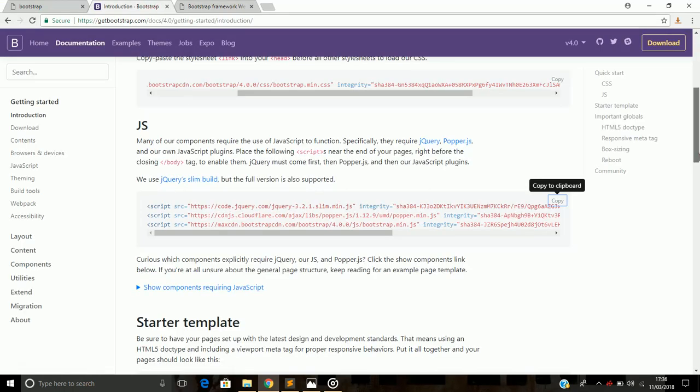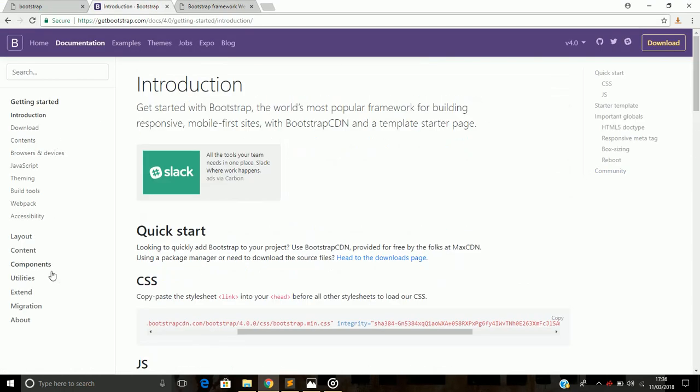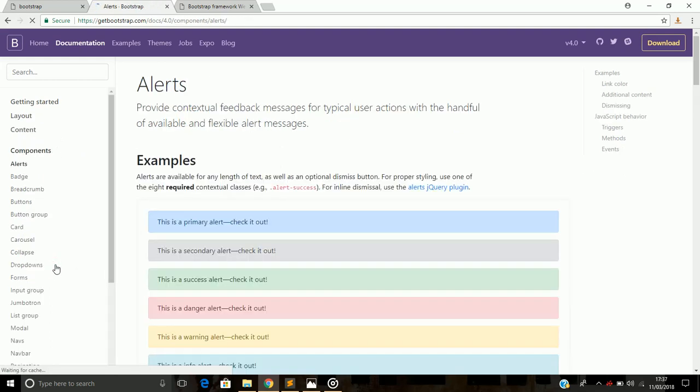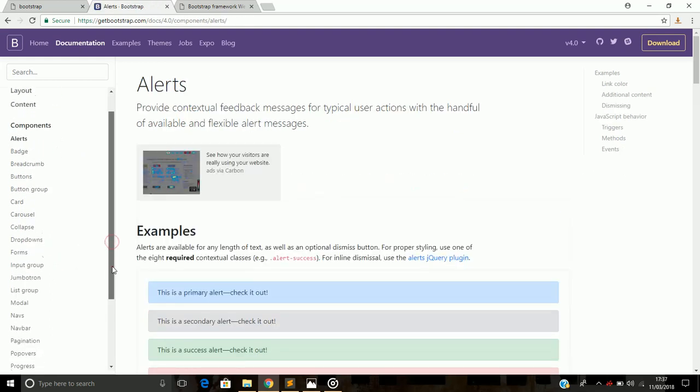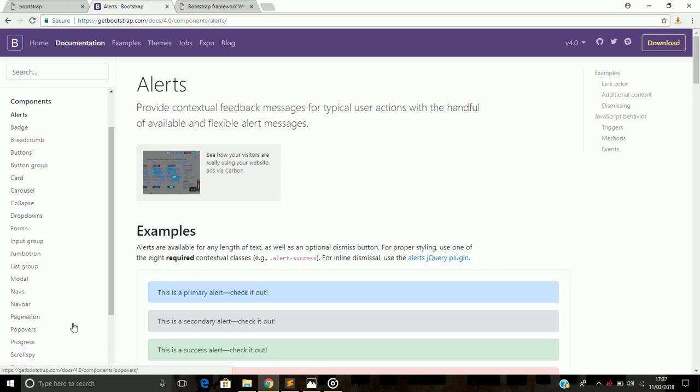Now, as we are on the Bootstrap website, you can see that there are a lot of things. As I told you, there are ready-made contents and components. So what you do is simply access the class, copy and paste the code, and it will be easier. You'll find forms, cards, buttons, navbar, pagination, tables and everything. I'm just taking the navbar.